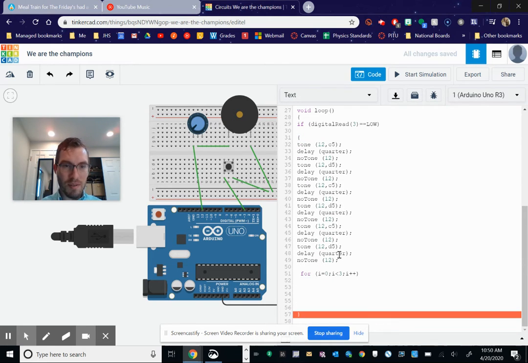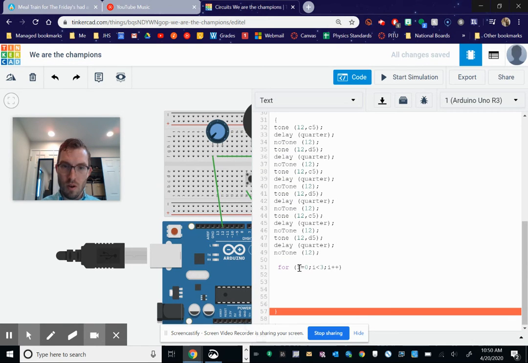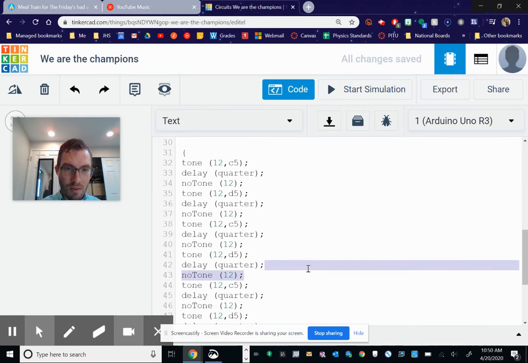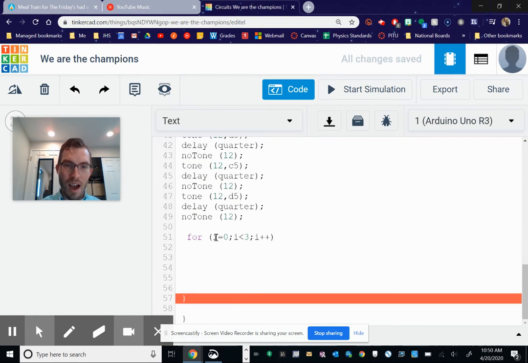Okay, so I'm going to explain this again. Let me zoom in a little bit. This is saying i starts at 0. And then you're going to add 1 to it. If you want, you could change this to minus minus, and it'll subtract 1 each time. But no, we want plus plus. So it starts at 0, you add 1, so from 0 it'll run through the program. 1, it'll go through the program. 2, it'll go through the program. And then it'll reach 3, so it'll stop. So it'll go through this 3 times.